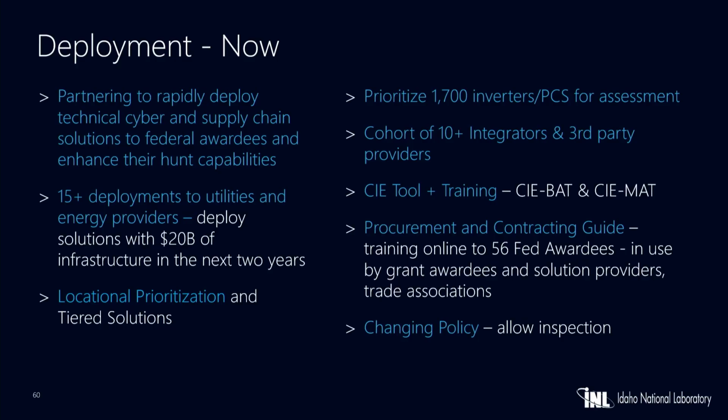But this isn't actually all theoretical. We are actually doing this now with deploying the solutions. It's been going on for the last year. We're getting the solutions out into the field, working with many different entities, some of whom are here today as well. We're trying to get these rapidly out there so we can actually fix this in the next couple of years, not so that we just end up with another problem in 2 years that we didn't fund the rip and replace for the whole system.